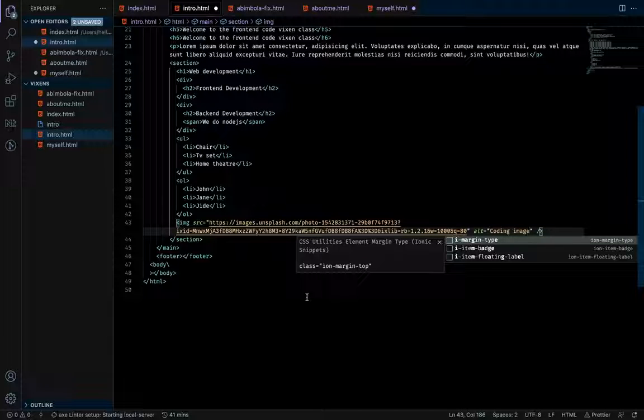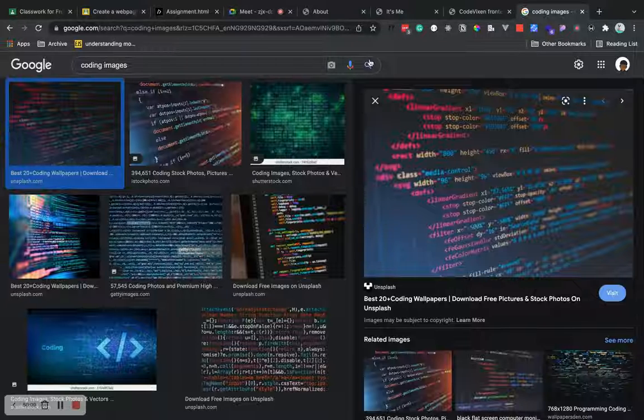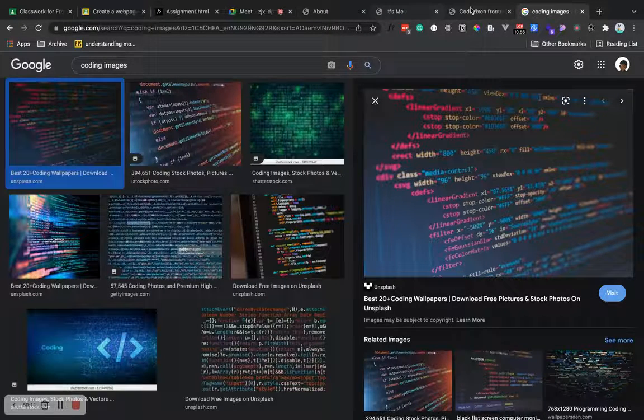So the assistive technology just tries to announce what is in your alt property to the user: that this is a coding image, this image is describing a coding environment, it is showing coding on the screen. So this gives someone that is blind, or that cannot see properly, a better feel of the web and what your image is trying to communicate. So let's try and check our results.